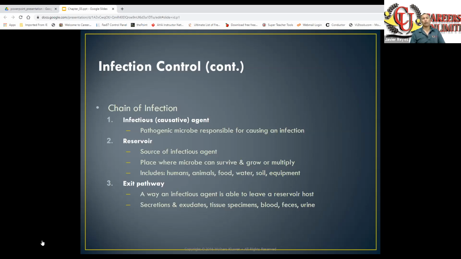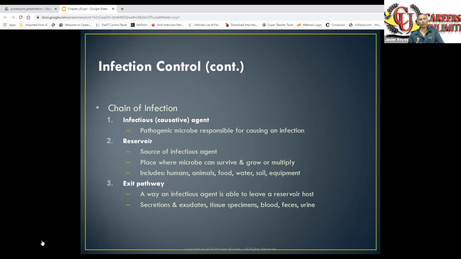Where was it living? As far as we know, it was passed on through supposedly some of those wet markets, as they call them, where they sell live animals, and it was passed on from one animal to a human, and so on. That's what we were told in the beginning. But every organism needs a reservoir. These organisms cannot live without a reservoir. A reservoir could be an animal. Why? Because they're alive. They have nutrients in them. They have moisture. They have a good environment. That's all they need.